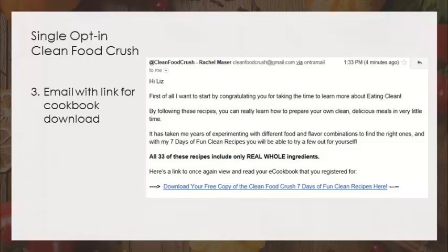What about double opt-in versus single opt-in on a mobile device? Look at how many hoops you had to jump through — five or six different things to get your cookbook on a phone. Not many people are going to deal with that. On a phone you have to go back and forth between your email and your browser. This is one reason single opt-in has become so much more valuable over protecting yourself with double opt-in. So, again, we're talking promise and deliver.